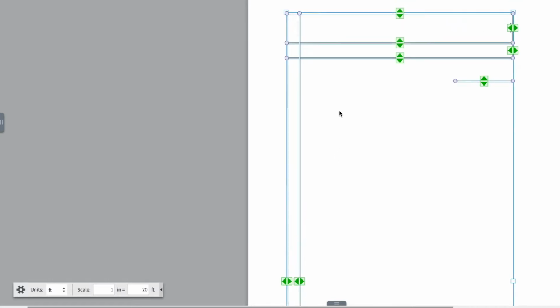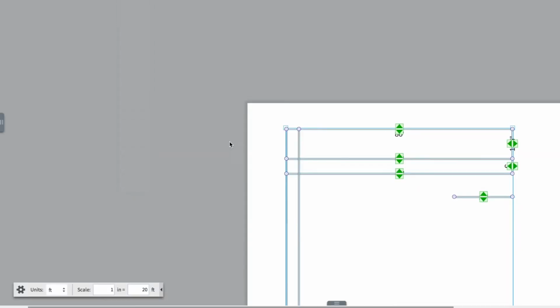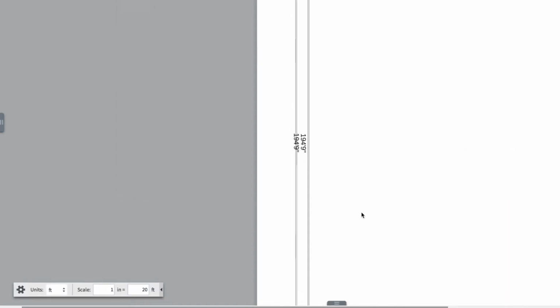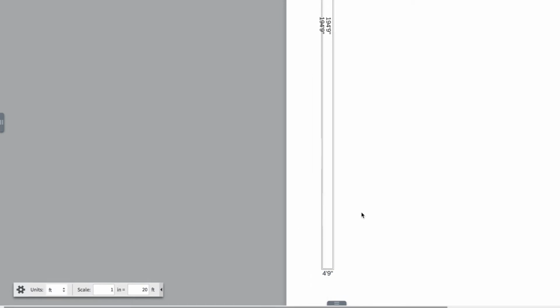So I'm going to go ahead now and try to highlight everything. I'm going to make the fonts larger so that it's easily legible, and I'm going to try to make those changes once again. So now I'm trying to get it to exactly 195 feet. All right, so I'm dragging.